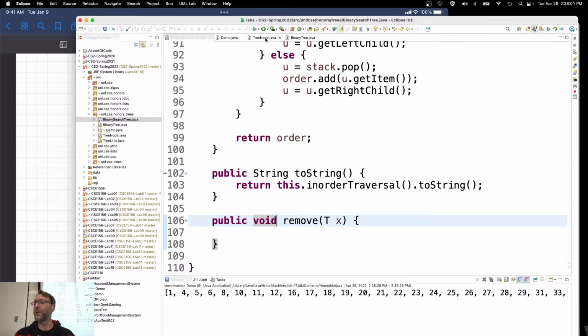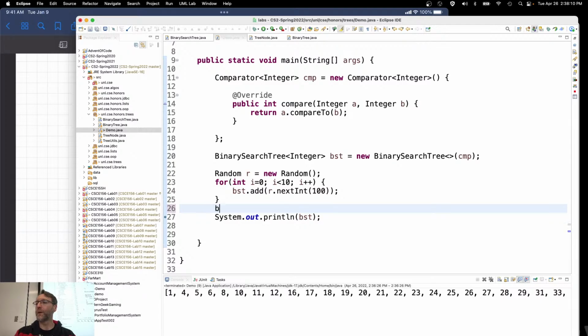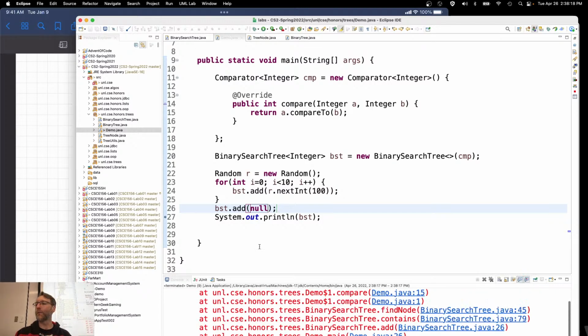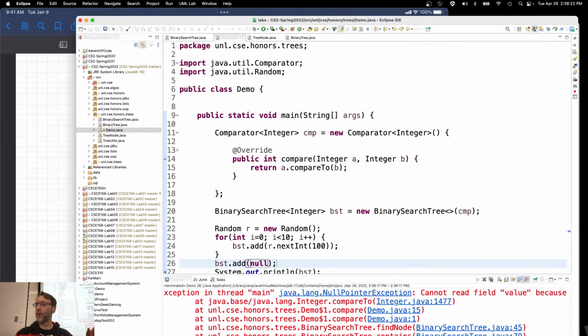What's going to happen if we do allow nulls? Let's go over our demo here. We've put in 10 random values, but also then bst.add null. Let's try it. Yep, null pointer, but where? When it tries to compare them.